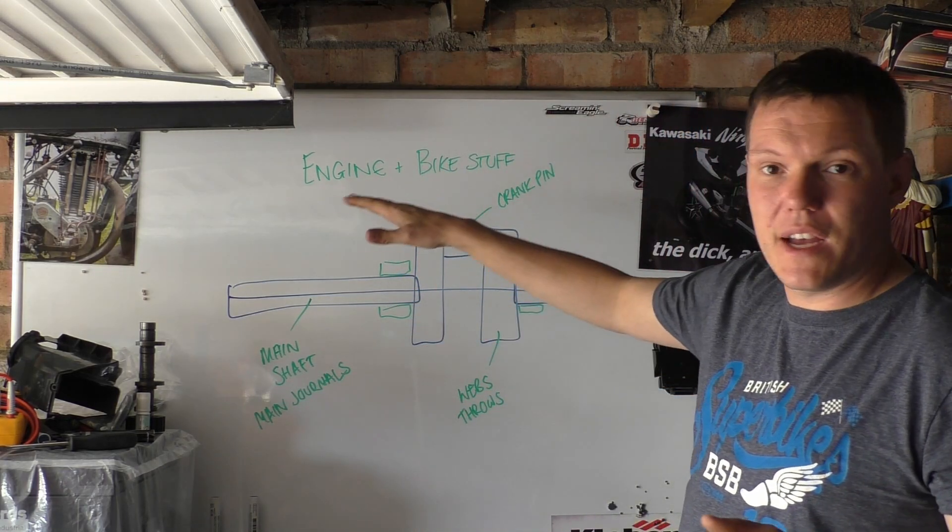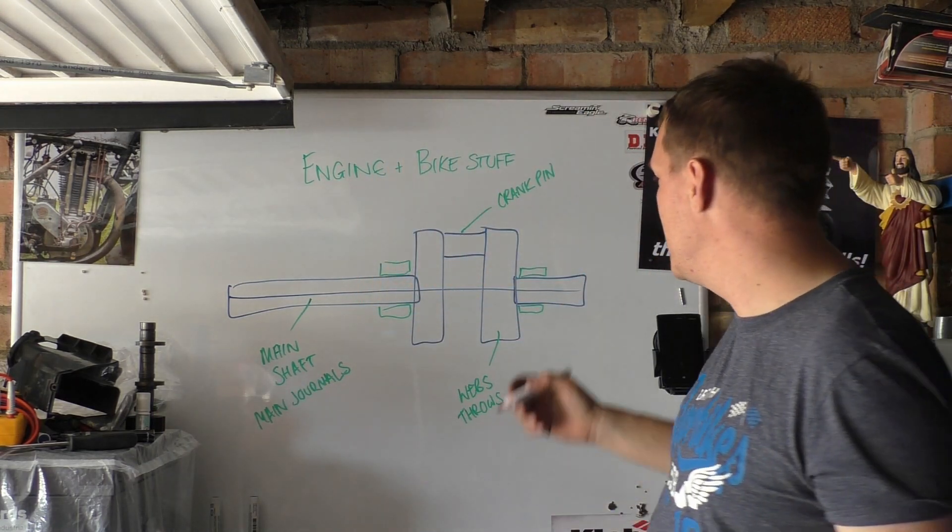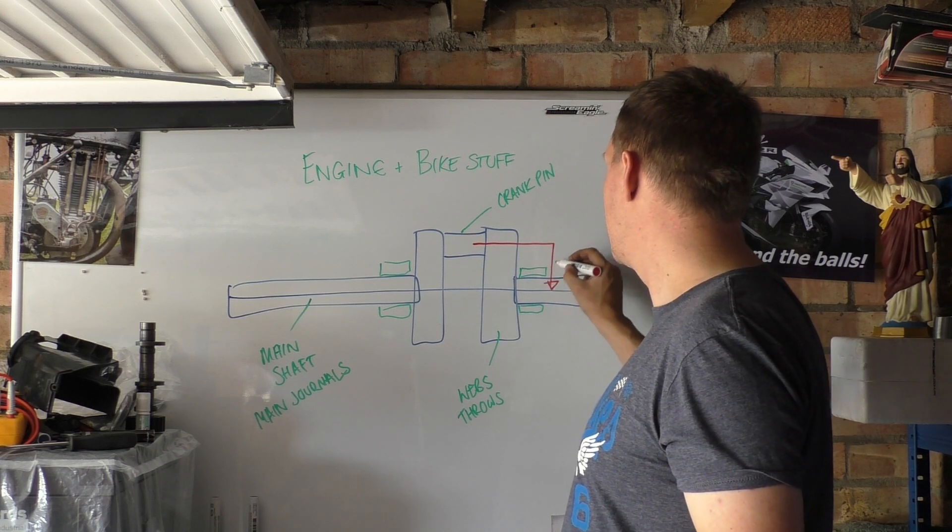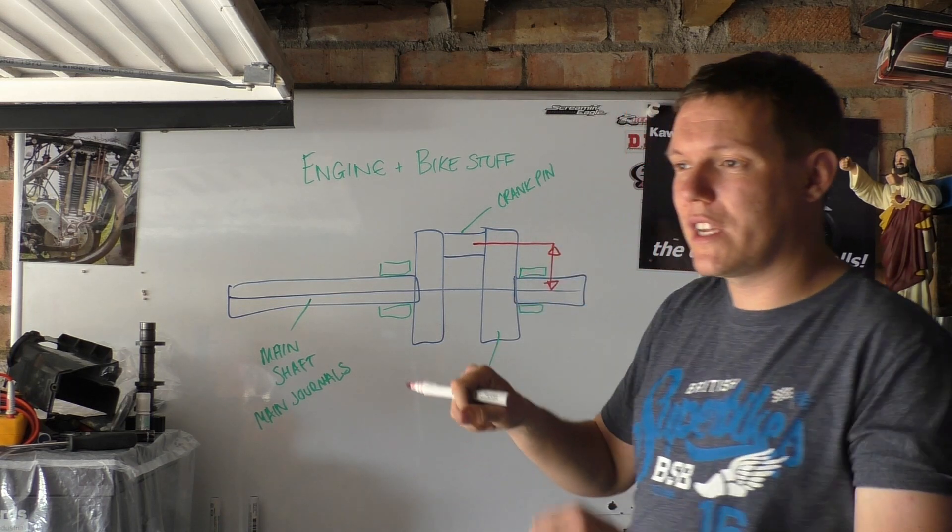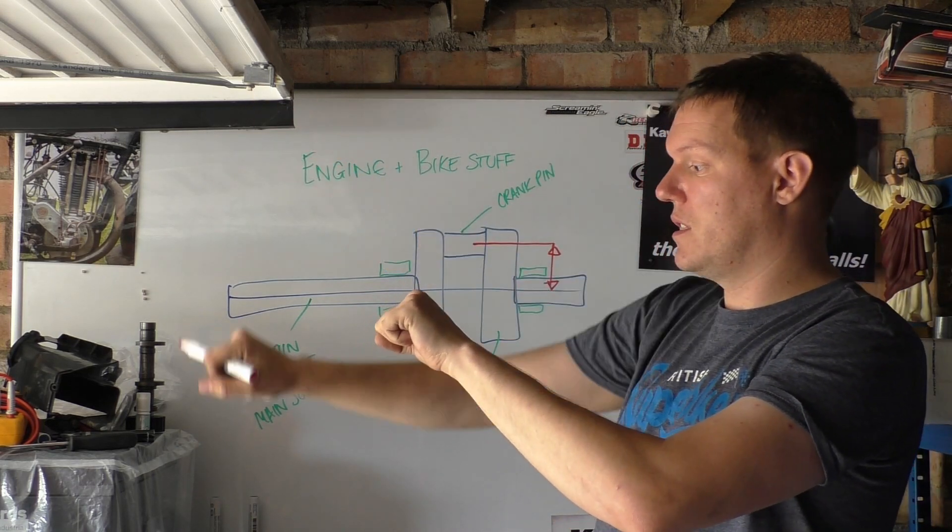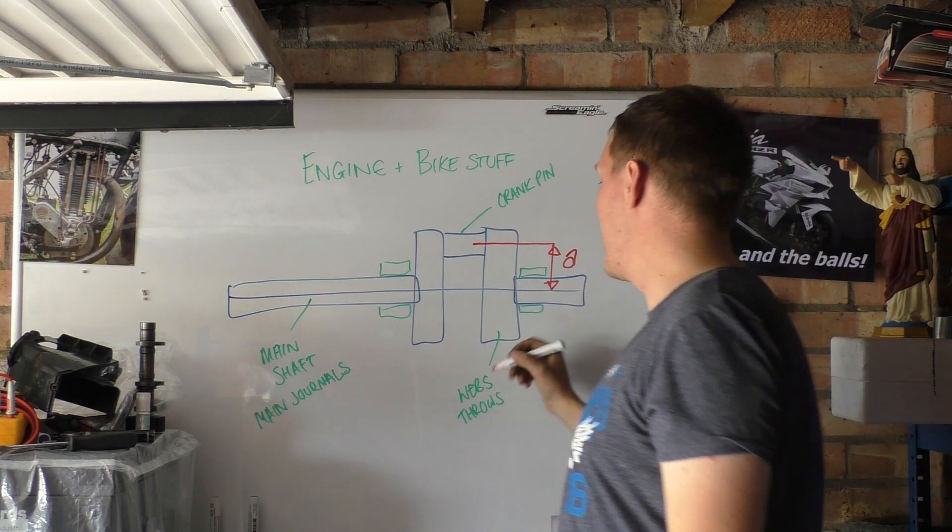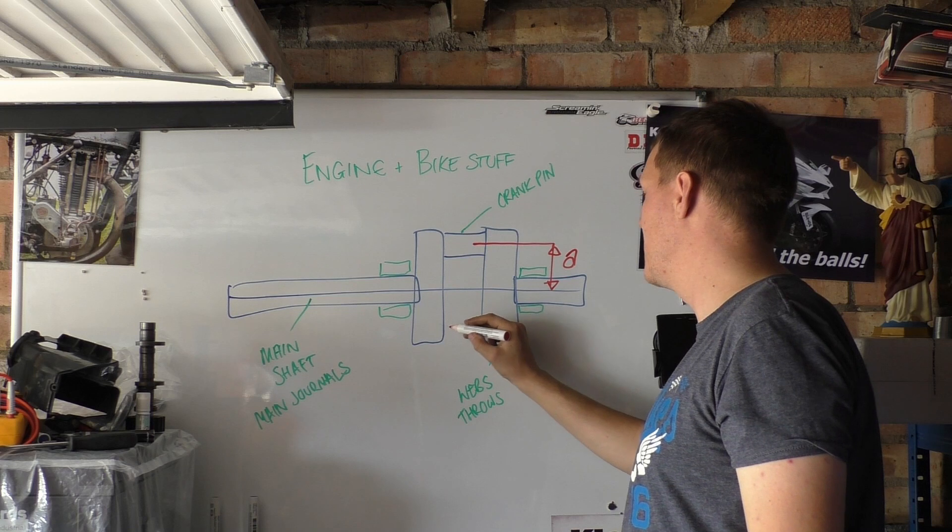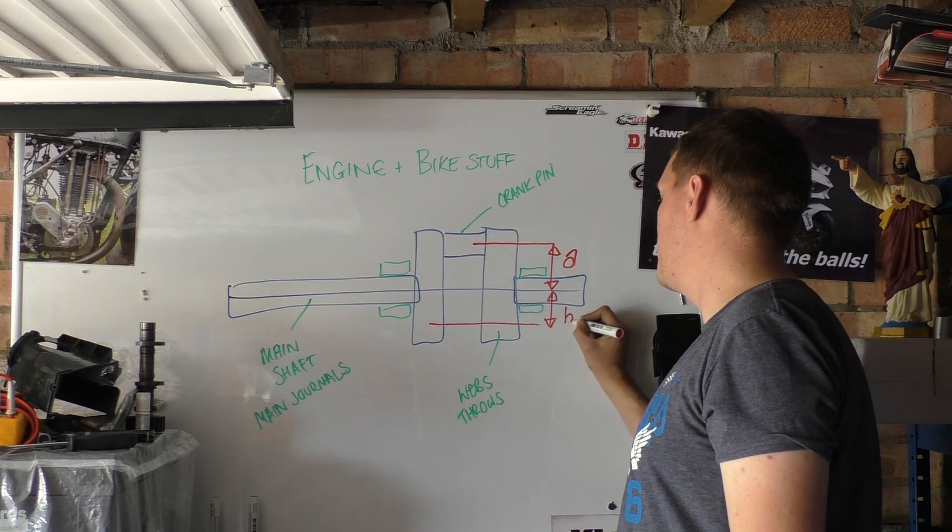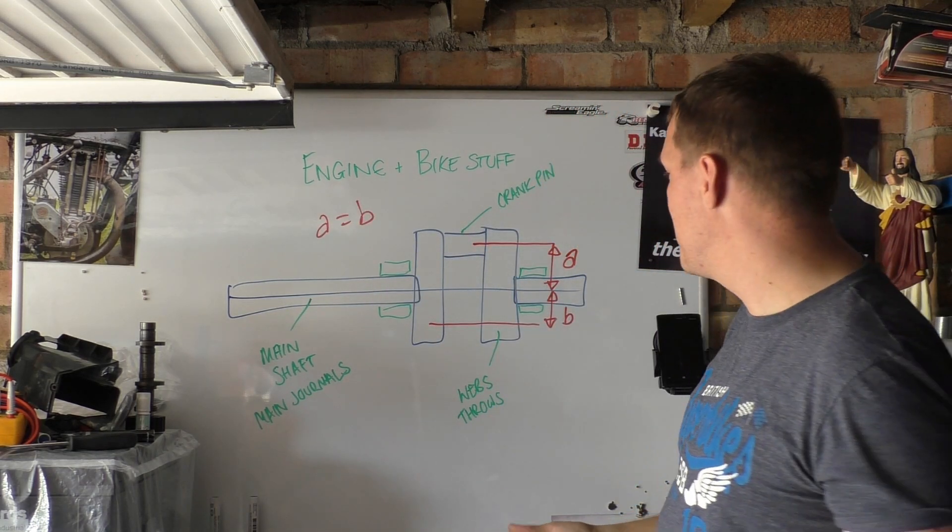This is your crankshaft and the real important thing we need to know is the distance from here to the center. Just like your crank handle, this is how much movement you have from there to the middle. If you have this one which is A here, then you can work out this one which is B. So A equals B, B equals A - they are the same thing.